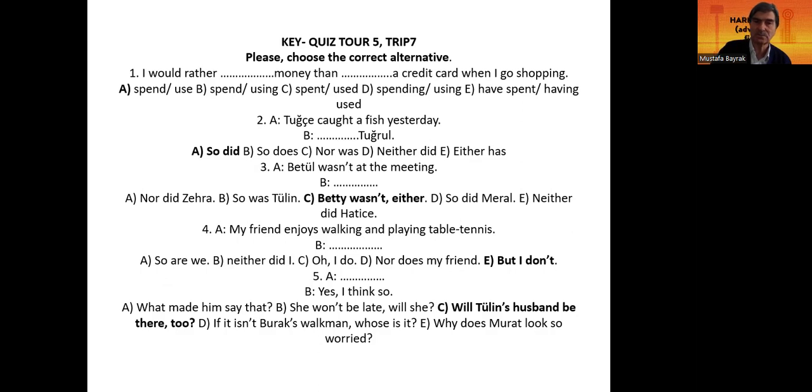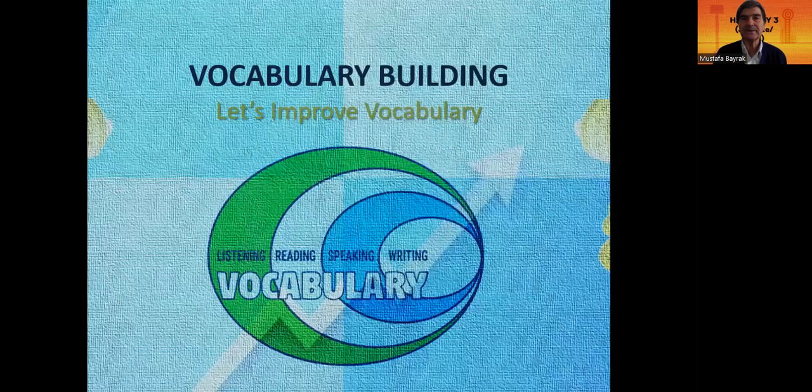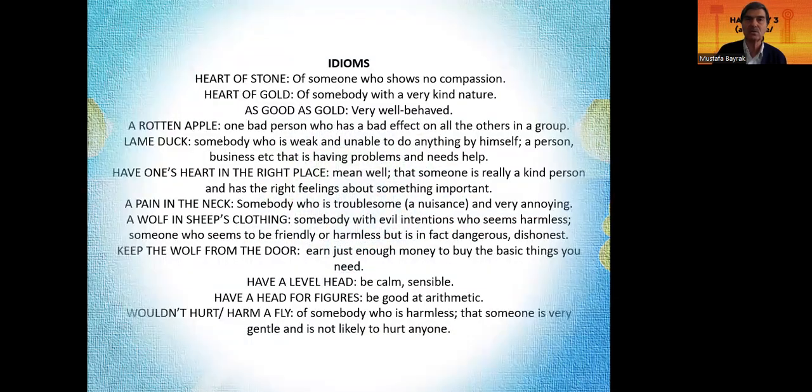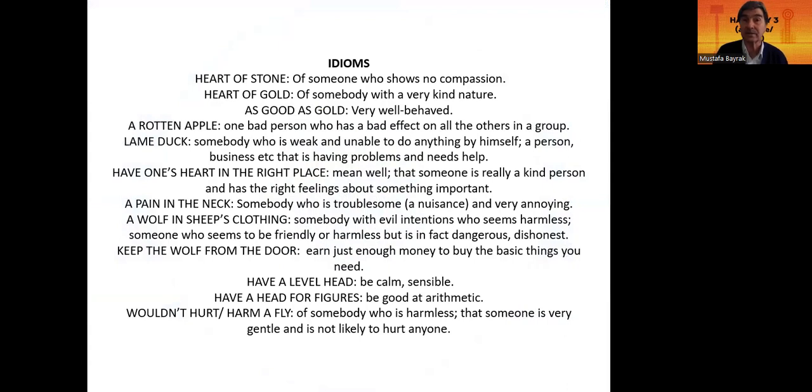Okay, now vocabulary building time. Let's try to enrich our vocabulary, let's try to increase our vocabulary by focusing on the idioms. Those idioms and proverbs are really meaningful and full of wisdom, and they tell a lot of things with a few words. For example, heart of stone, about someone who shows no compassion.